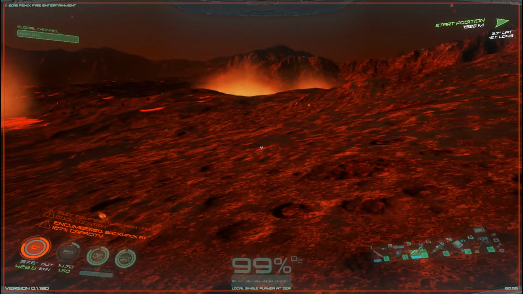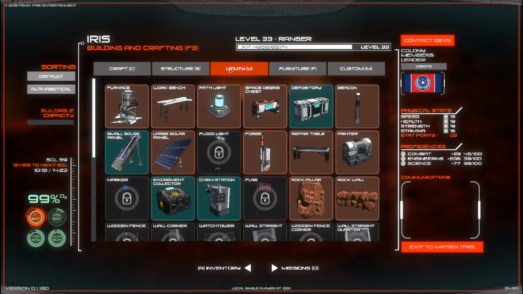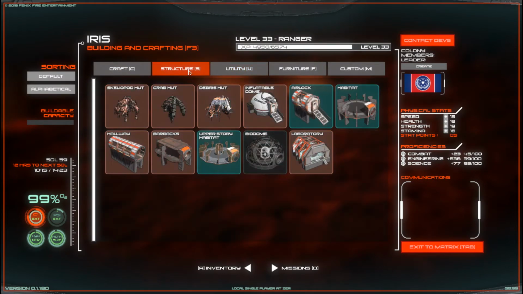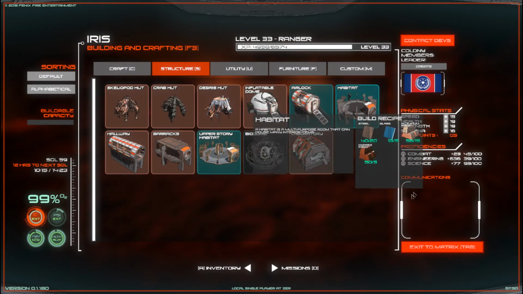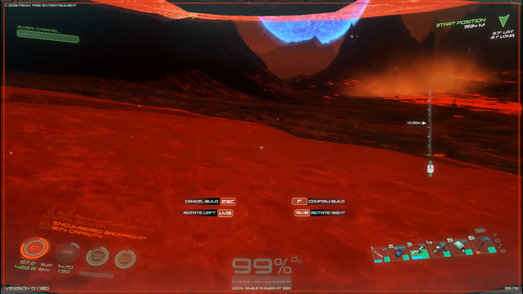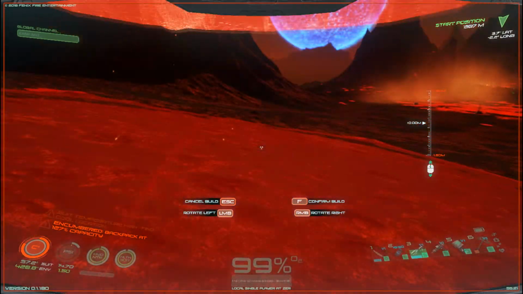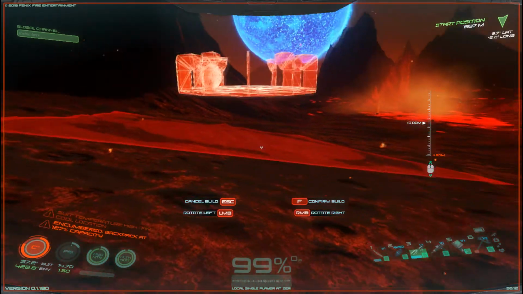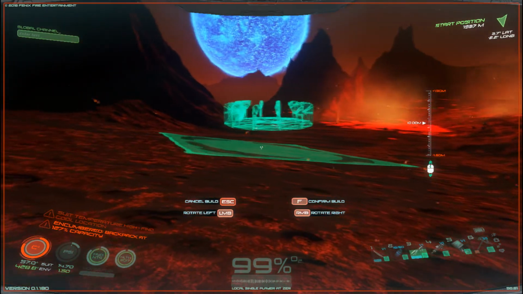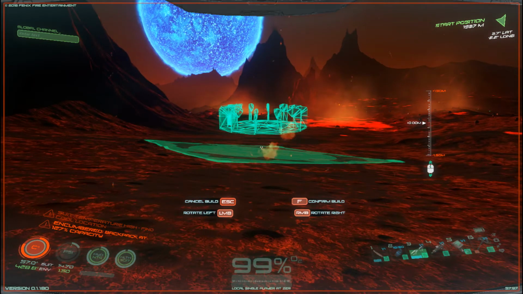Let's go to F3. And let's go and see about putting up some utilities. Actually, not utilities, structures. And that's good. We have enough stuff for the habitat and the airlock and different things. So that's actually good. And let's bring that guy a little bit closer to us. I don't know where exactly we're going to be able to place this. Looks like down there a little bit farther, and that's okay.